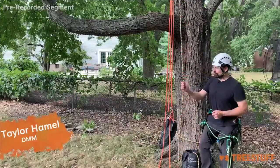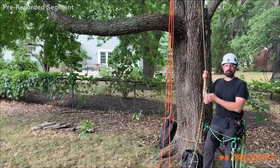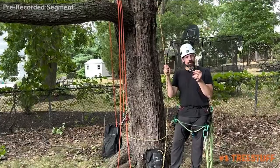One of the ways we can save a lot of energy working in trees is during ascent. The most efficient way to ascend a tree is on a stationary rope, be it a single stationary rope or two stationary ropes, foot locking, for example. But whether you're using a rope wrench or anything else, at the core of some of those systems is the hitch climber pulley. Let's take a look at that.